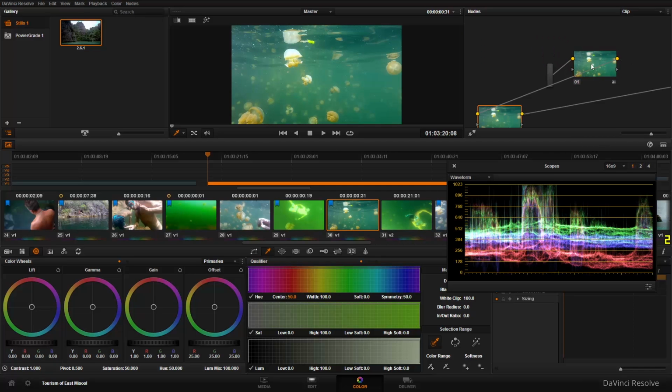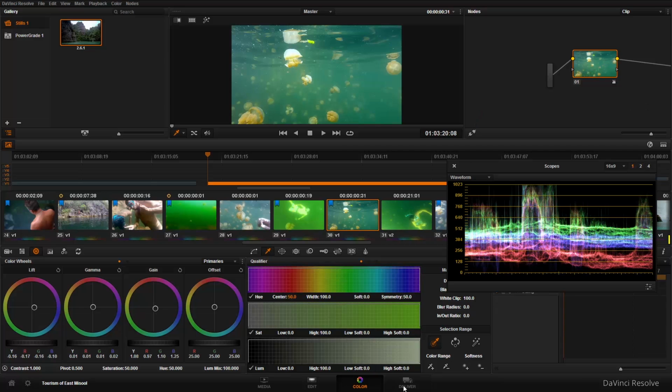And let's bring up, using the qualifier, these jellyfish here. Check the highlight with Shift-H. There we go. I can turn them red if I want. You see the picture, I'm doing this with no finesse and very quickly, so I'll just delete that node.